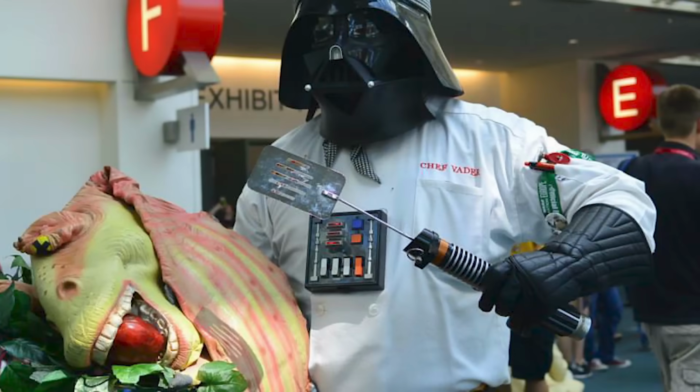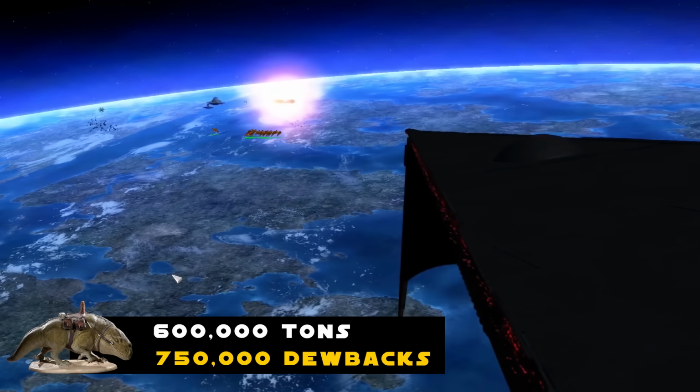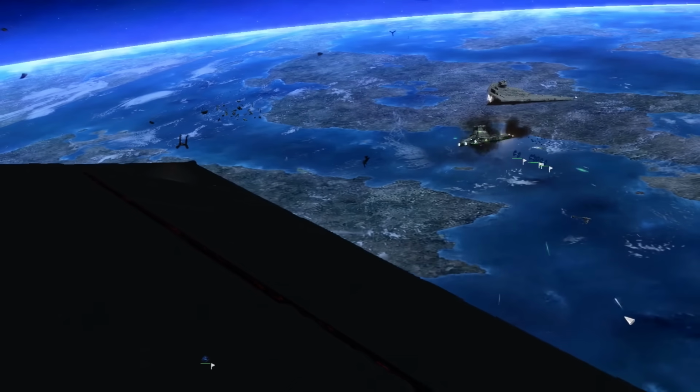To feed all these people, it had storage of 600,000 tons of material, which is the weight equivalent to 750,000 dewbacks, and it was said that there was enough consumables on board to last them all 10 years.